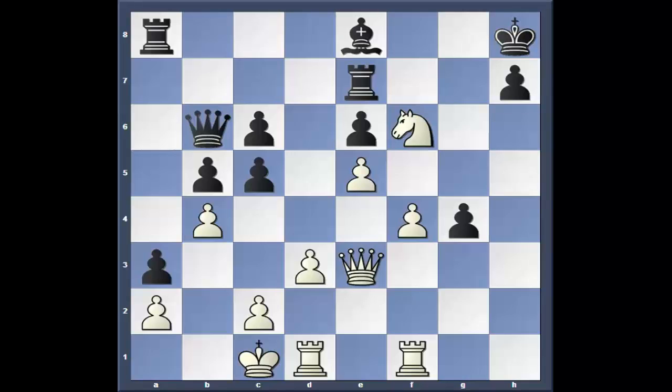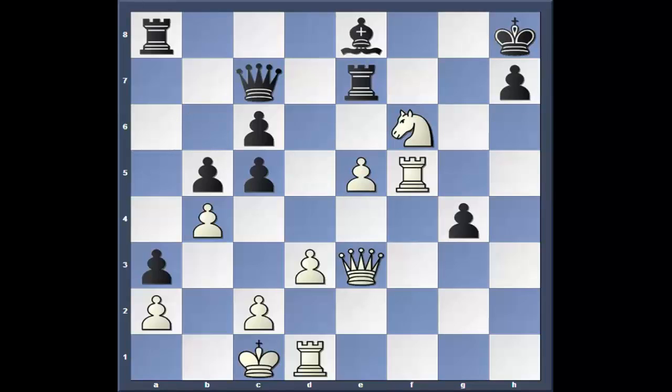f5. Here it comes. Pawn takes. Rook takes. And slowly but surely the black king is just totally without cover. Queen c7, desperately trying to get in the queen to help with the defense across this way. Rook g5. I think rook h1 would have been a lot better move. But rook h5.